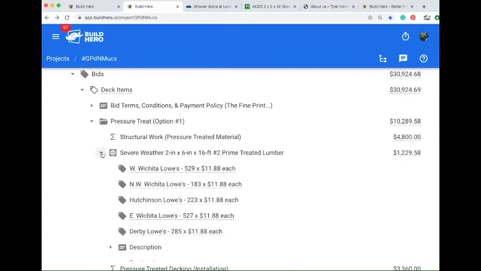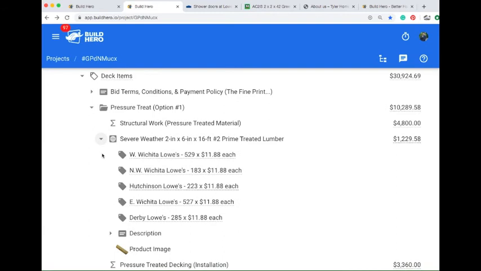Now I would have to go through and change quantities to what I wanted or needed. I'm not going to do that in this video because I don't think you want to watch that. As you can see though, I can open here and you can see here the closest Lowe's stores to this job site zip code. It tells you how much they charge and how many they have in stock. However, when you look over here, it shows the markup and the number and stuff.